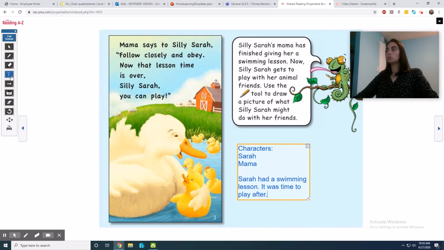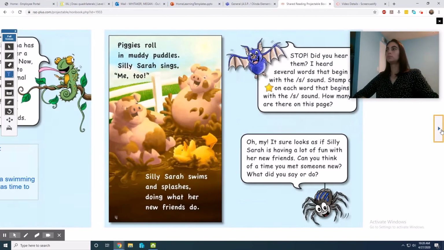So remember, you're going to use your pen tool and you're going to draw a little picture right here on the side also. So you're going to do a text box and you're going to draw a picture. So your text box can be found here in the letter T, and just write down, if you need help, ask for help, or you can go back to the video so you can see how to spell it, or you can see what you mean. All right, next page.